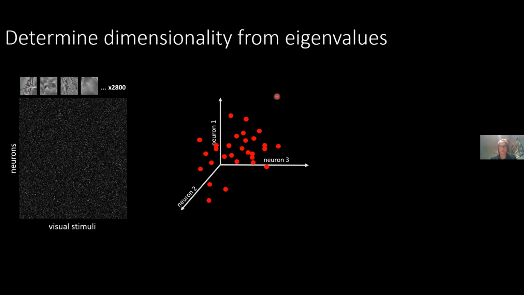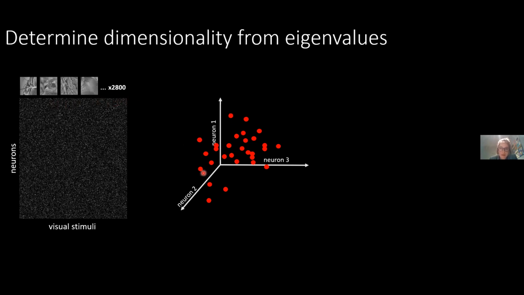We want to look at the principal components of the activity. So we take this activity and we're going to plot just the first 3 neurons, for instance, and each of these dots here is the response of these 3 neurons. You can think of them as the first 3 rows of this matrix. Each of these dots is a different one of these entries in each of these 3 columns in these first 3 rows.